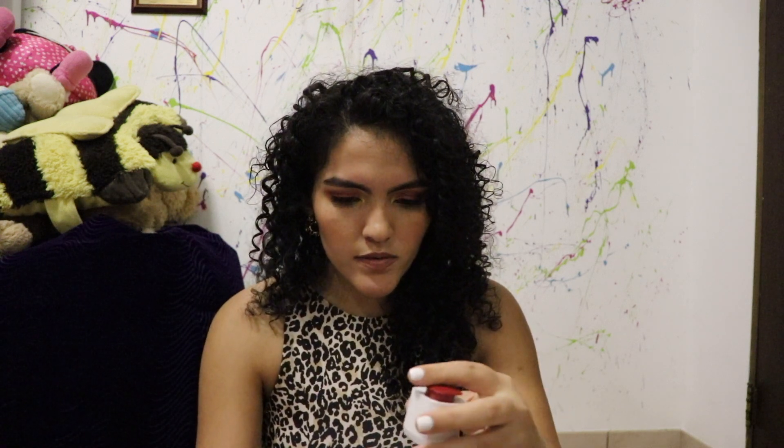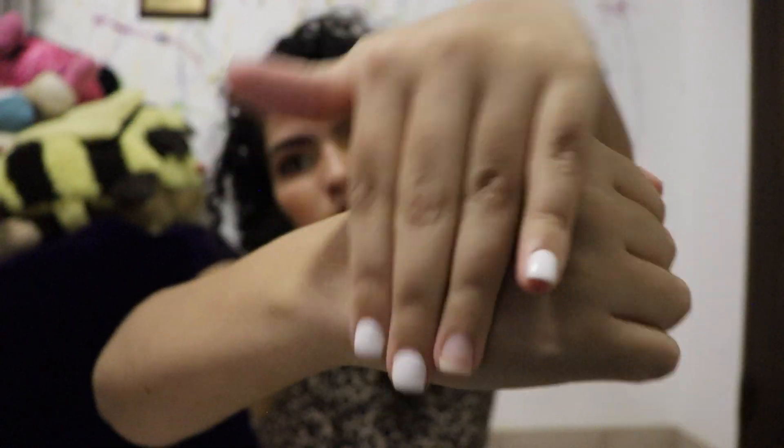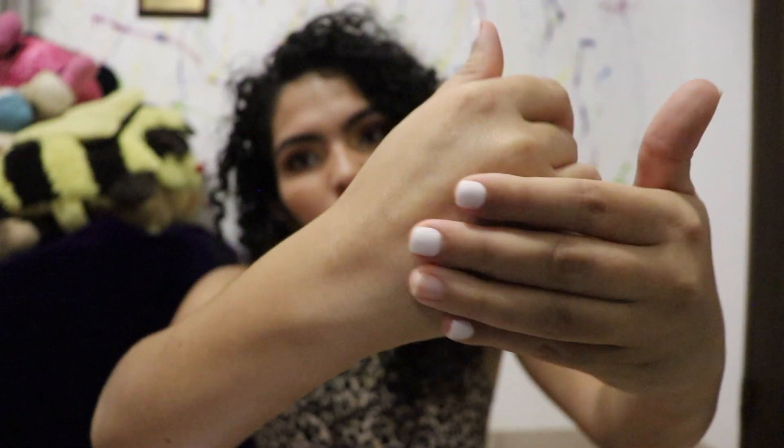The scent — it is true, it has a very slight scent, but it doesn't linger. It claims to be for all skin types, so if you have dry skin I think this would be great for you. I'm just going to demo it a little bit. It is a very light, silky texture — it's basically already absorbed. The dropper gives the perfect amount of serum for your whole face.